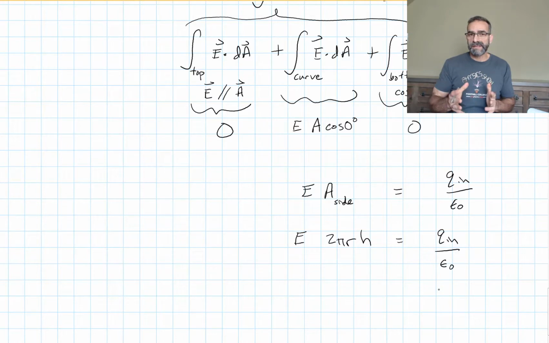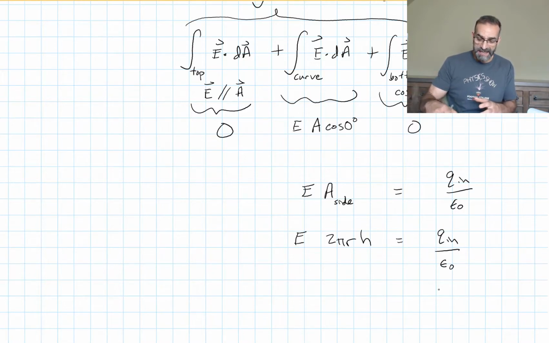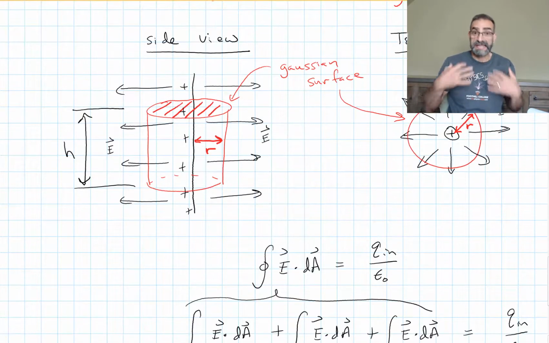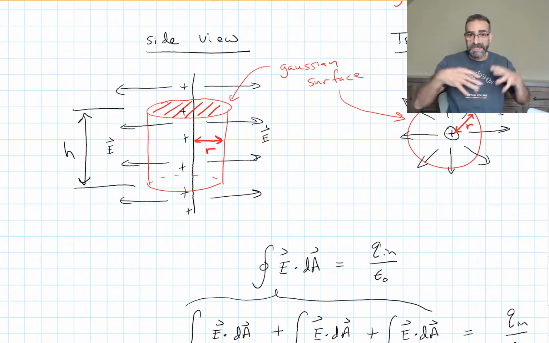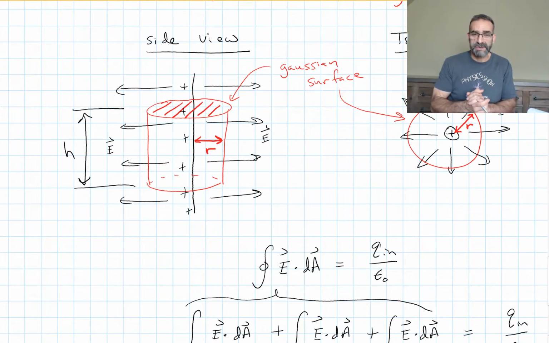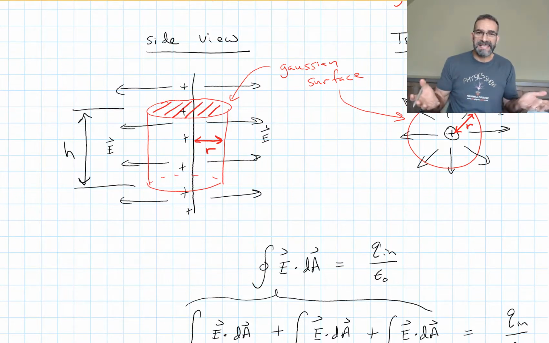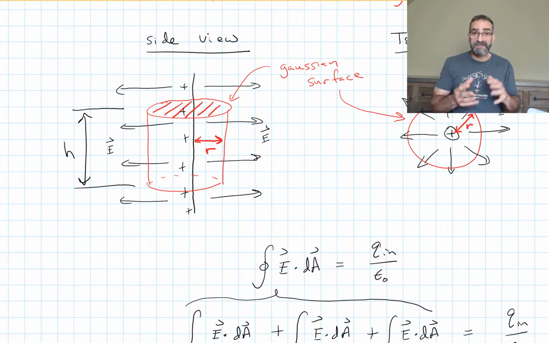Now you might be wondering, how is it that I'm doing the problem and I'm going to solve for the electric field, and it's going to depend on the height of my Gaussian surface? The imaginary surface that I dreamt up has a certain height to it, and you're going to do the problem and dream up a different height for your imaginary Gaussian surface. How are we going to get the same answer for the electric field? We both have to get the same answer. Well, it's because if we choose a different height, we're going to have a different amount of charge inside.